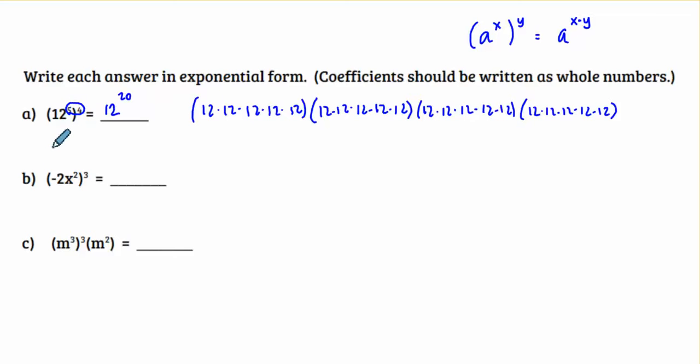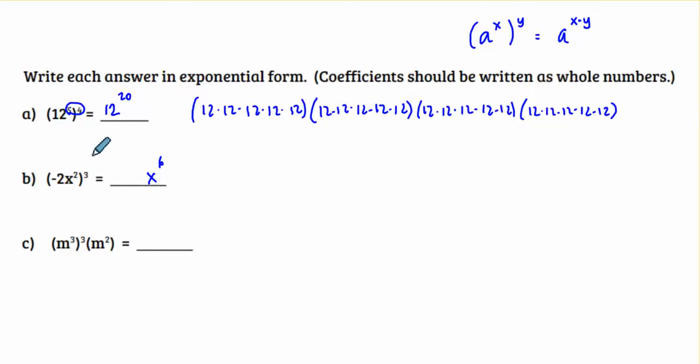All right, when we look at B, understand that the -2 is not the base. The x is the base. So if you wanted to go ahead right now, you could say, well, x squared to the third power, I can just multiply those exponents and I'm going to get x to the sixth. Most of y'all did not have any trouble with that whatsoever. It's the number that's driving y'all up the wall here, okay?